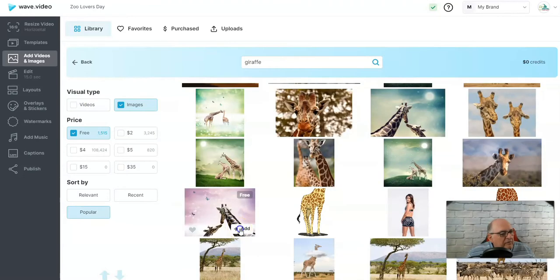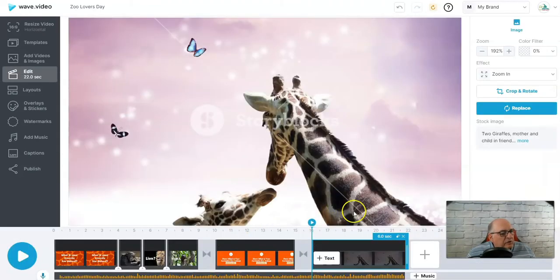You can just add to it. What it's going to do is just add the image down in your timeline down here. And then you can edit that by clicking on that, which is where we're at. Now, if you look in here, you can zoom in or zoom out.